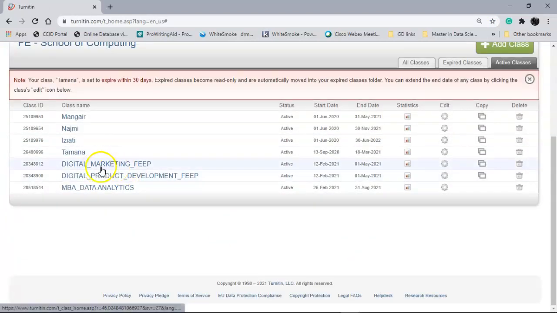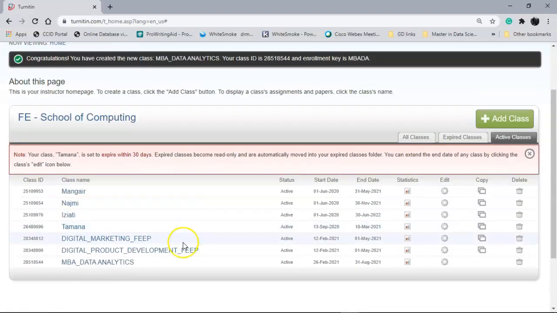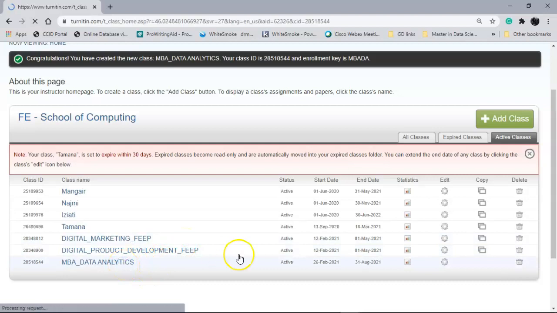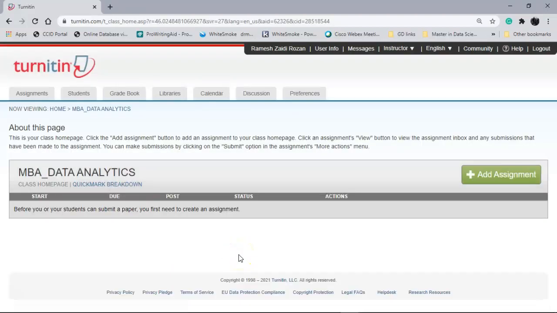All right, so afterwards we continue. Now we can see our class here, and we already have a class. Now we are going to click this class and open up add assignment. It's very important to add an assignment, because the class is there but there's no assignment. So we add an assignment. Come on, faster, the system is very slow. I guess many people are using it, I'm not sure.